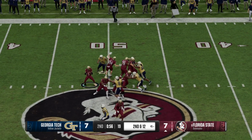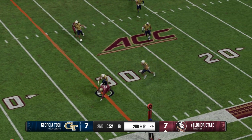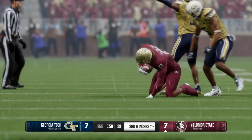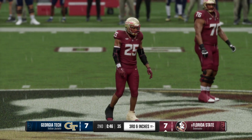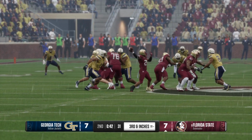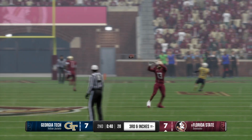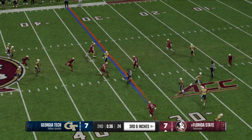On second down, he'll let it fly. A little release to the back. He's really close to that first down marker, but they stop him just a bit short. And a running back who can take a dump-off pass like that and take it for a gain, that can really be a quarterback's best friend. It's an easy way to rack up touches, but also get the ball to your playmaker in open space.